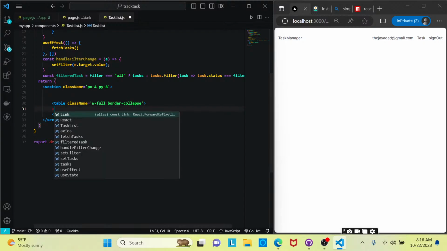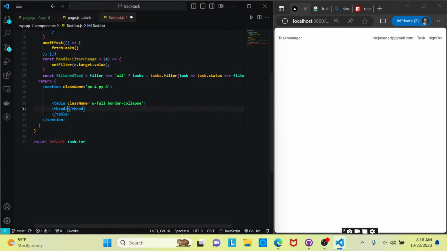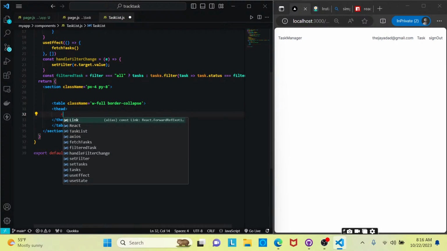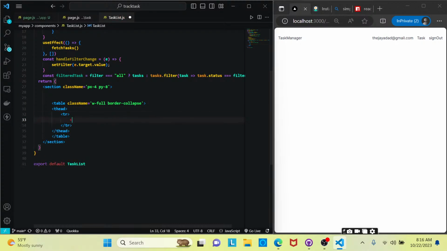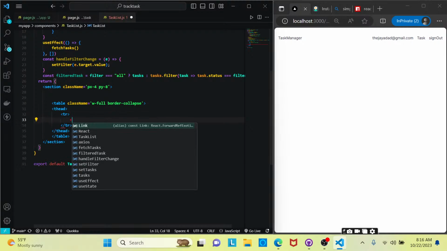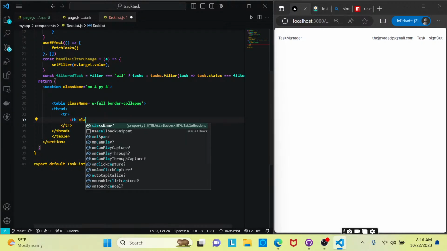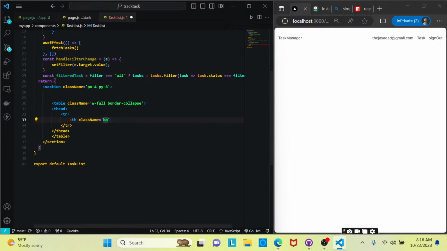And within it, we'll need a thead for the table head, and we'll need a tr as a table row. The first row, this initial row, is going to have the headers for our table. So we'll go th, class name of border gray, and I'm just going to set it to 300. This is just for styling, so feel free to set yours to whatever you like. And call this one Title. Okay.